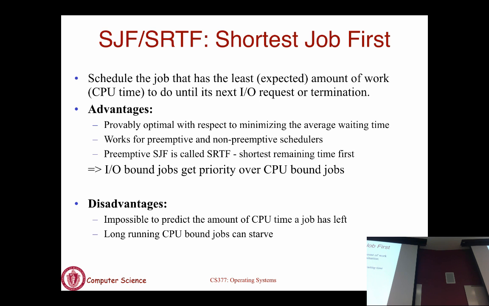The reason there are two variants is that this policy has a preemptive variant and a non-preemptive variant. So this policy comes in two flavors. You can either pick the non-preemptive version or the preemptive version. In case of the previous two policies, they are one or the other. This policy can be either one depending on what you want to do. Let's first pick the non-preemptive version, which is shortest job first.